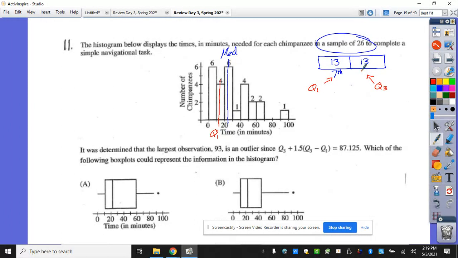Somewhere in between Q2 and Q4. So here it was the 7th number. Here it's going to be the what? The 20th number. 13 plus 7, so my 20th number, or I could go backwards 7. 1, 2, 3, 4, 5. Somewhere in this bar. And these three things right here will get you exactly to your answer.